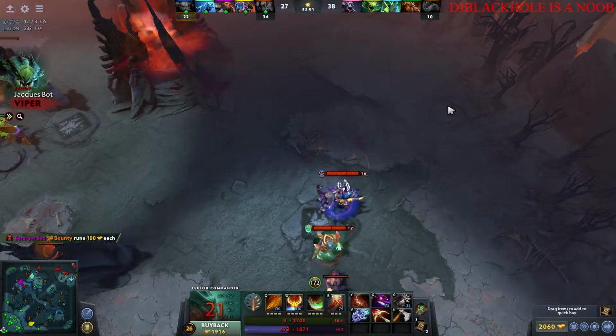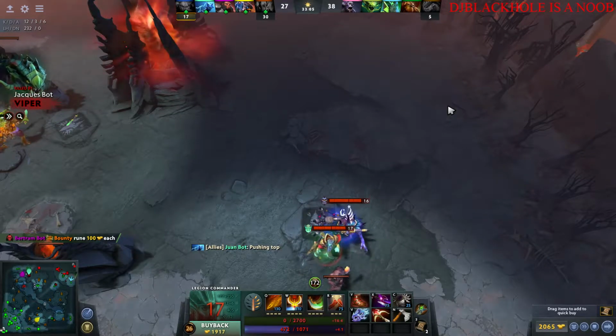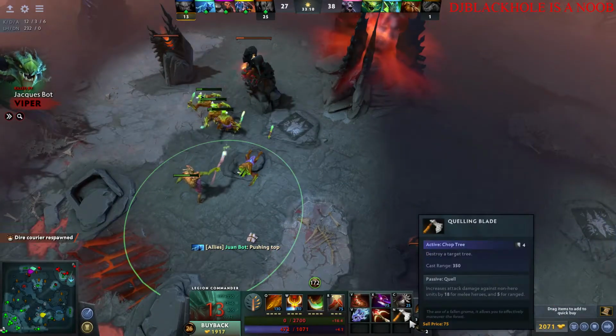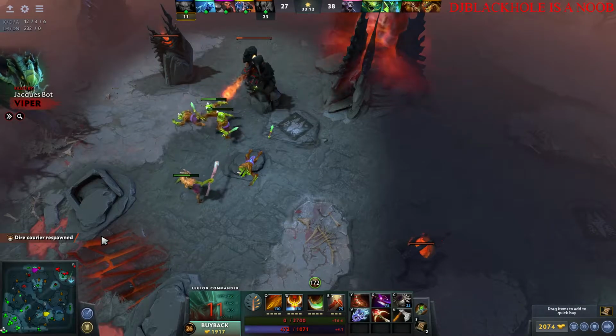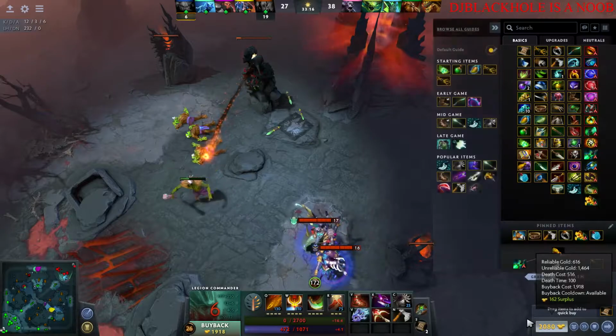Monkey King Bar is, especially if you have something like Bristleback, or even better, Phantom Assassin, really great, so we actually can go for that. Should go for that now that I think about it. And we're gonna go for it.